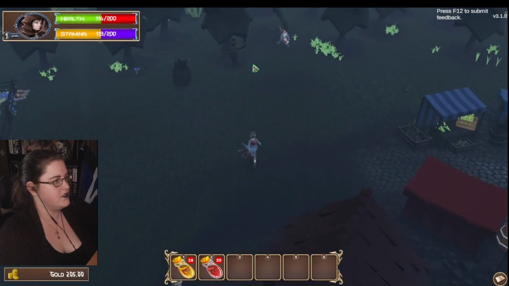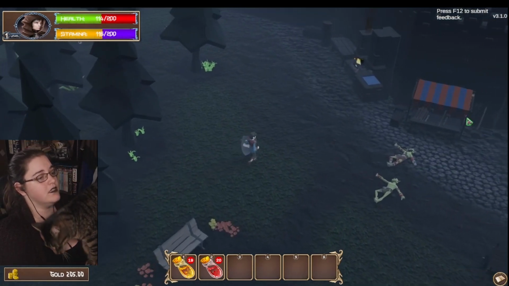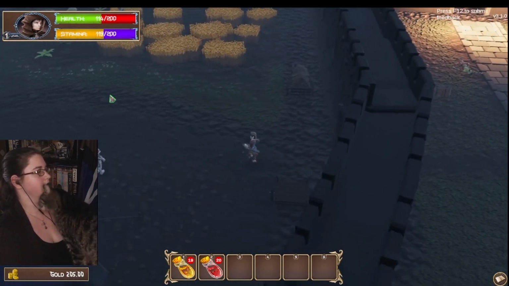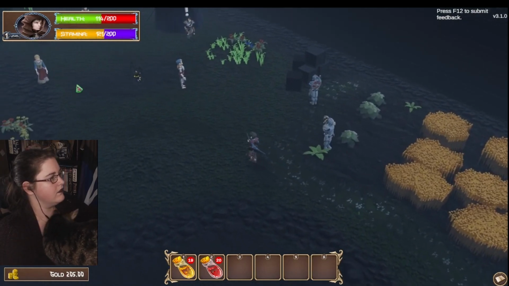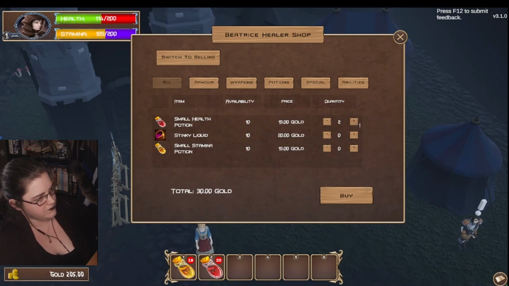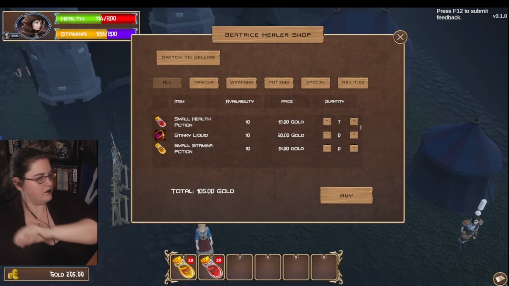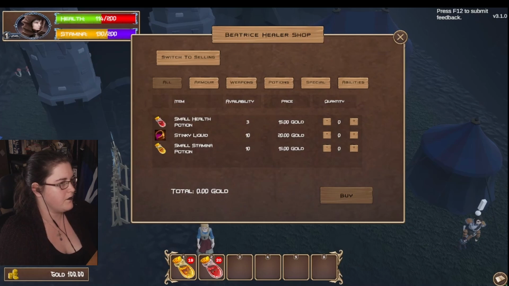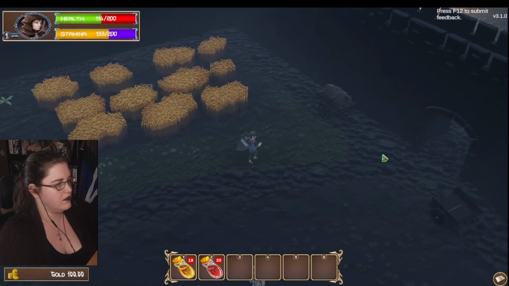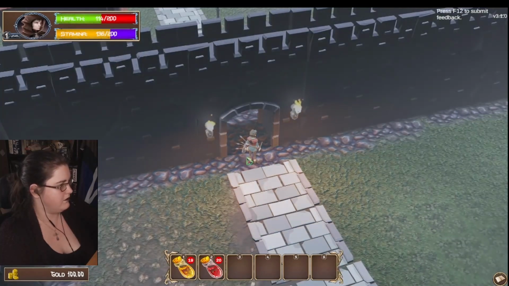Best way to get back into the keep. Do I see a potion over here, or was that a flower? Sir, you're being absolutely ridiculous. I guess I still haven't found that person's father yet either. Okay, I'm saving.